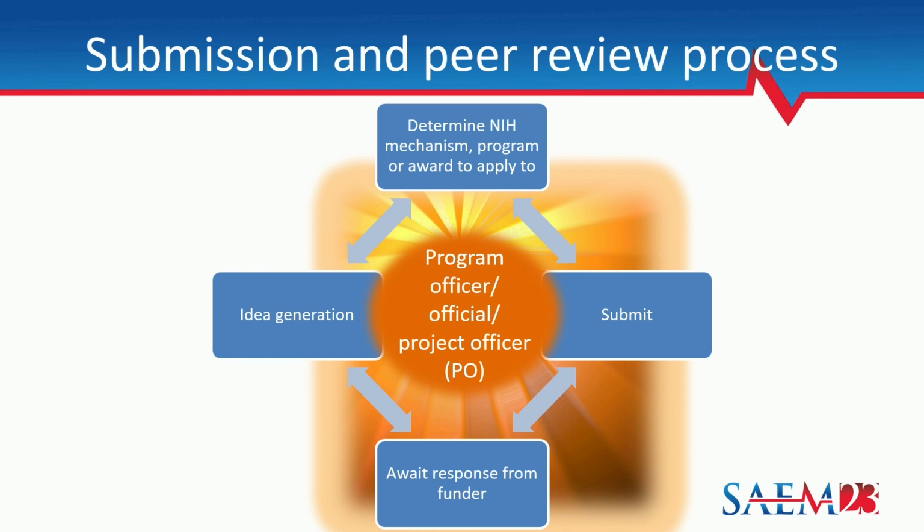One of the big takeaways we all wanted to make sure you got from this session is to engage your program officer or officials very early on. Who is a PO? A PO is an administrator of a grant or a grant program at the NIH, whose goal, as I heard quoted directly from a current institute center director, is to make you successful. Okay? Your PO is there to make you successful. That's your takeaway from today. And you can engage them at any and all points on this.